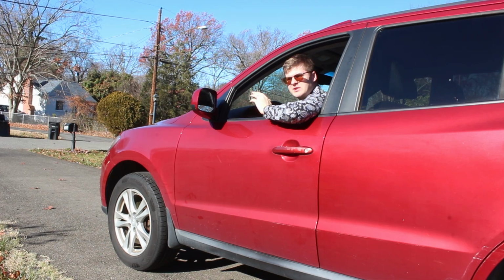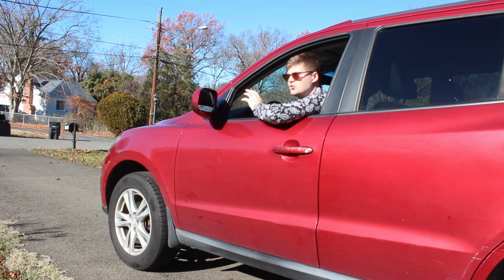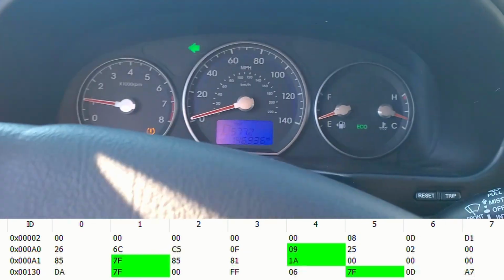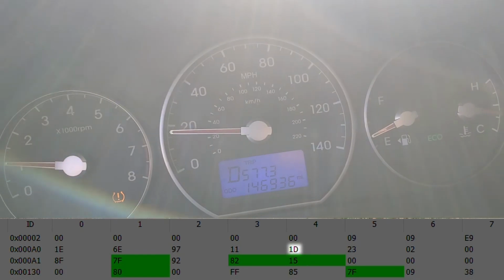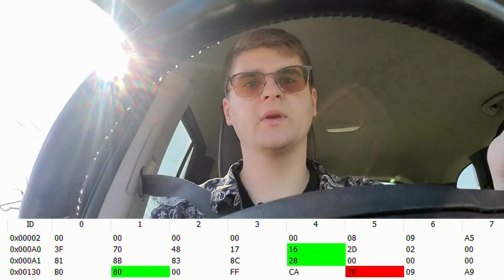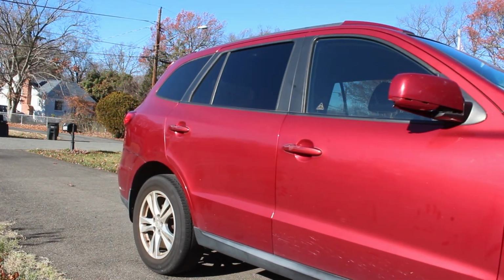All right, for this next test, I'm gonna drive extremely slowly. I'm gonna have the phone pointed at the dash, and we'll record a little bit of data. But yeah, gonna be extremely cautious and extremely vigilant. And let's start moving. Being cautious and extremely vigilant. All right, just turning around now. And yeah, I think I've only gone maybe like 75 feet down the road. All right, I'll stop collecting the data here.